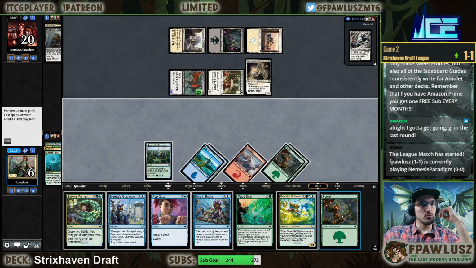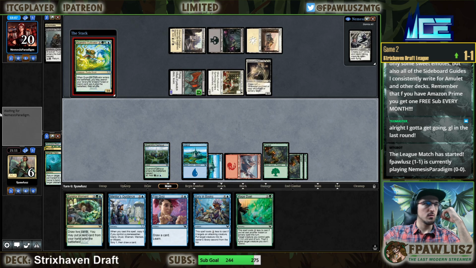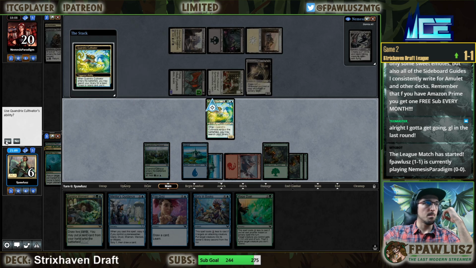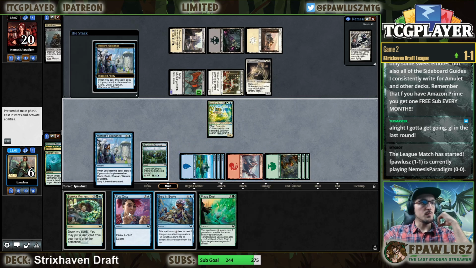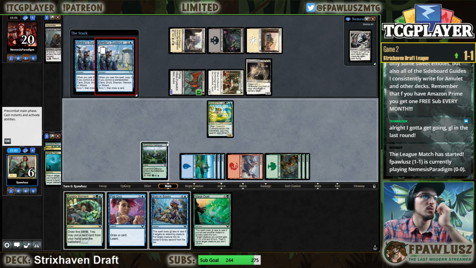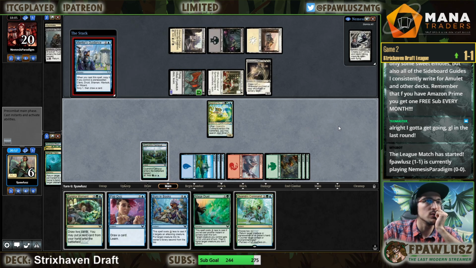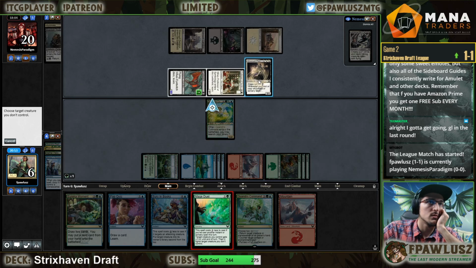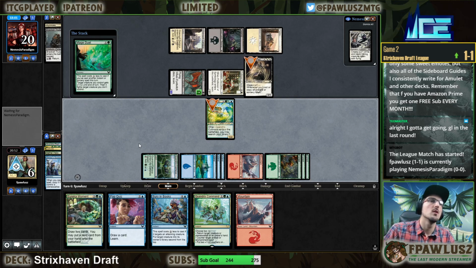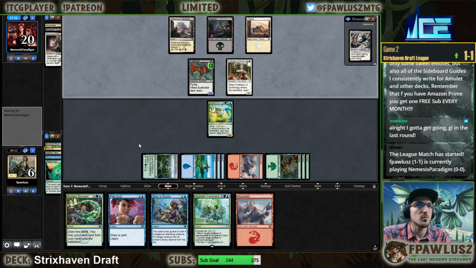Really hoping for a land here. Excellent. 1, 2, 3, 4. Island. 1, 2, 3. Let's do Mentor's Guidance now that we have our dude. Curate. No thank you. That's awesome. And no thank you. That's fine. Mage Duel. And now we have Quandrix Command to kill the Inkling Summoning.